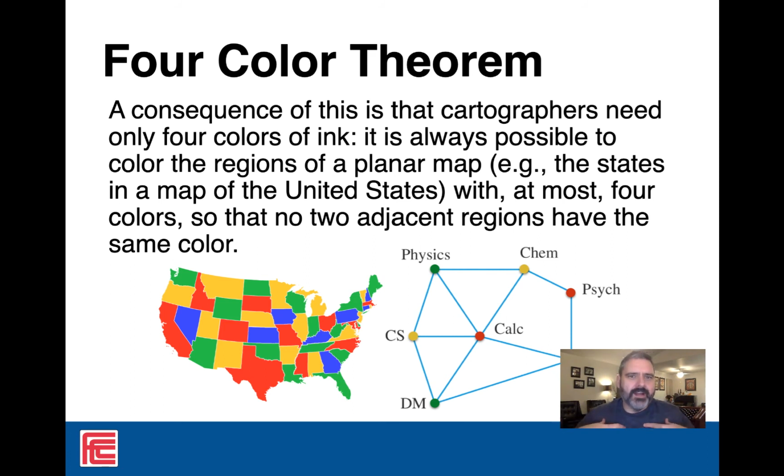for us in the United States, you can draw the map of the United States with 4 colors, and none of them will have a neighboring state that has the same color. It's possible to do that because of the 4-color theorem. The map of the United States is a planar graph, planar map, right? None of the borders overlap, so we can do it with just 4 colors.